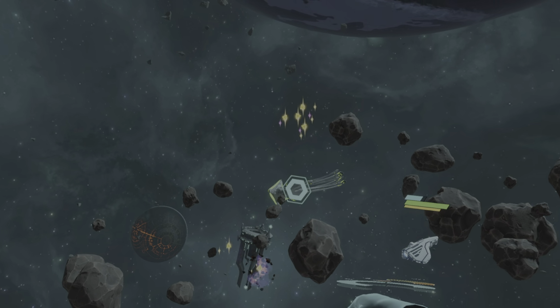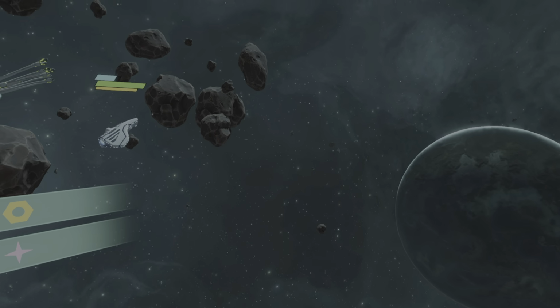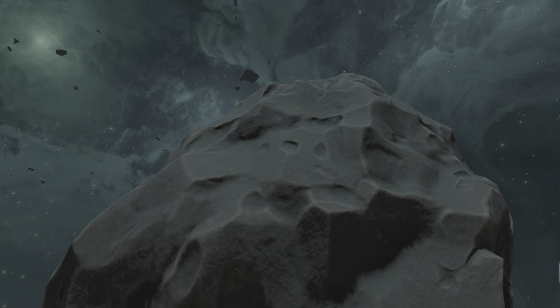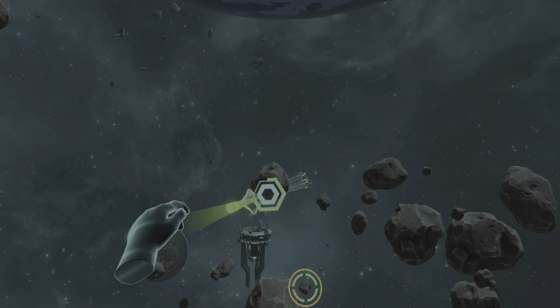Let's get these resources and then we'll scan the space whale. Anything else? Oh, wow, there's a big... That's a big potato. Let's try and get a good look at it. Yeah, that's some nice detail on this rock. Cool. Right, where are we? Oh, yeah, we need to scan space whale. Space squid, whatever it is.